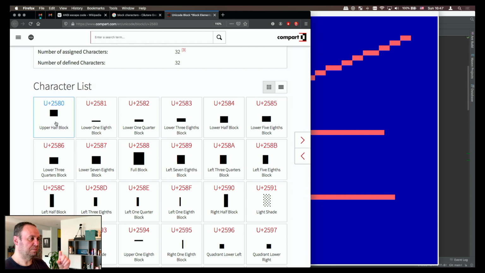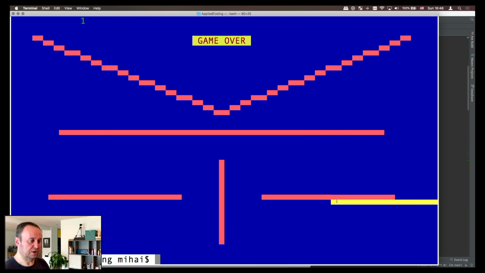If I want to paint the upper half of a character in a certain color and the lower half in a different color, for example, I would paint the upper half block using the text color, and I would use the background color for the other half. For example, here, this is the line of text, and I'm painting half of it in a certain color, half of it in a different color. So I can do one of the two. I can paint the upper half block in text color, and the lower half I basically just set it to background color, or the other way around. I can paint the lower block character in the snake color, and the upper half I will leave it in the background color.